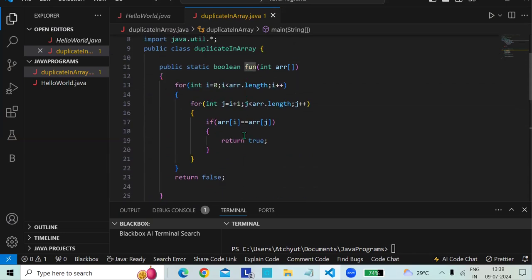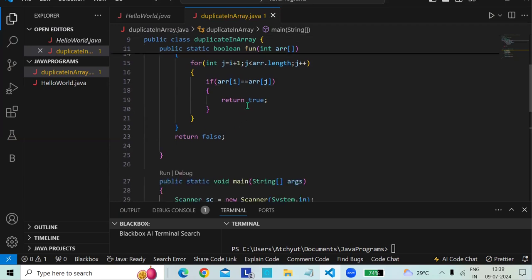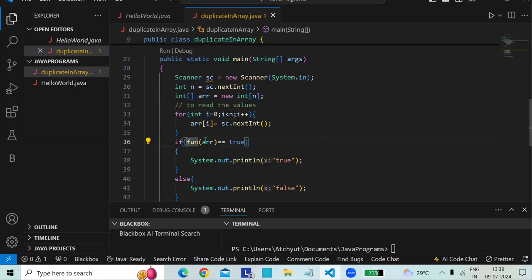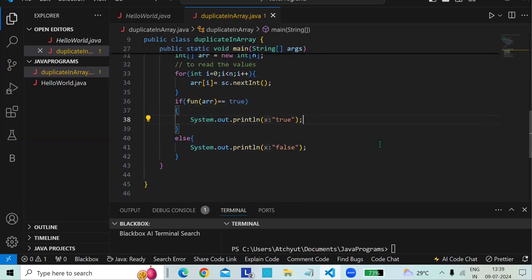If it finds one, it returns true, or otherwise it returns false. If it returns true, then you have to print true, or otherwise you have to print false. I hope you understand.